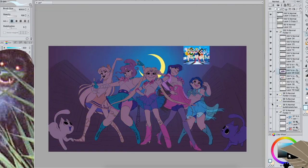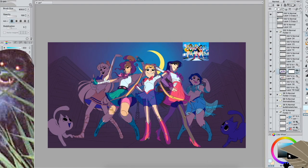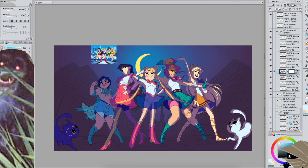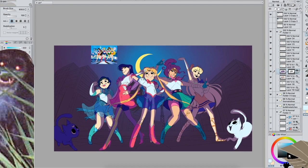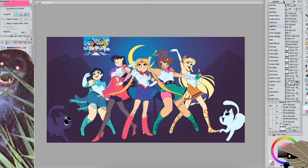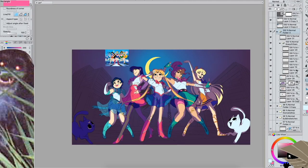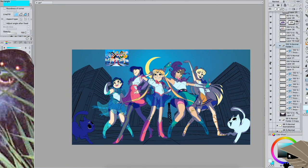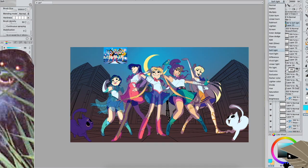Oh, now we're into trying out the shading. There's this alternate way of cell shading that I found out about at one point, and what you do is copy your flats and then you color correct them to make them darker, and then you just put a mask on and erase it pretty much, and then it gives you lights and shadows. I just kept messing about with the colors to see if I could get it to do what I wanted. I was also trying to put it on different layer modes, but I did not like the way it was looking, so I ended up leaving it on normal.